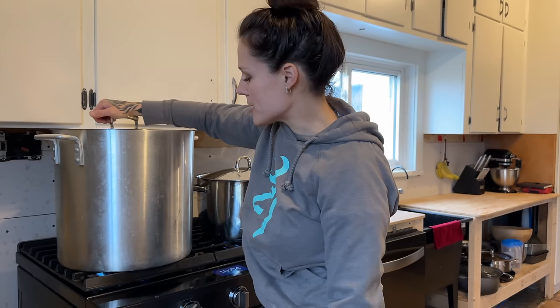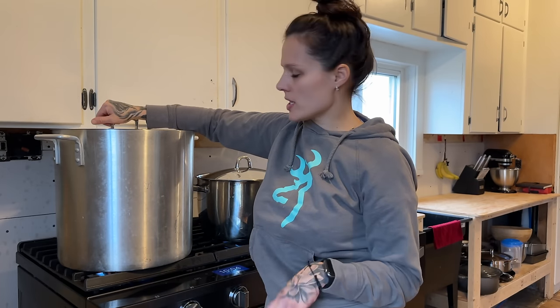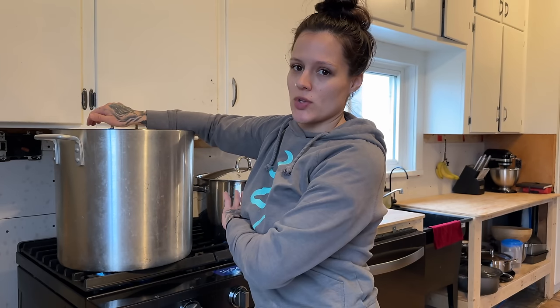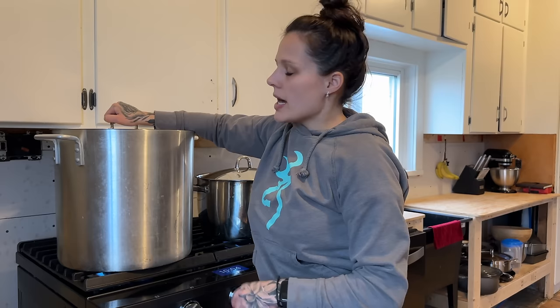I'm gonna set this pot to high because I want it to come to a boil quickly. Once it's at a boil, I'm gonna turn it down to low, just like I did with the turkey and the chicken stock. And then I'm gonna leave it here for the rest of the day and tomorrow to make sure that we get absolutely everything out of the bones. I'm just gonna check on the pork fat. I need to set the bread maker, and then I'm gonna head outside and start doing chores.